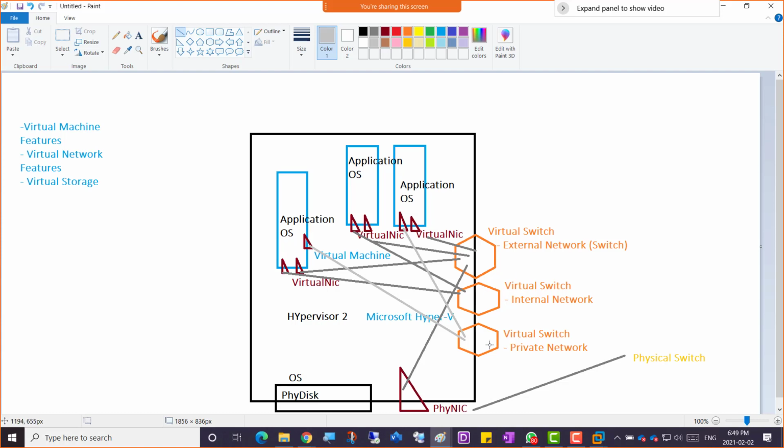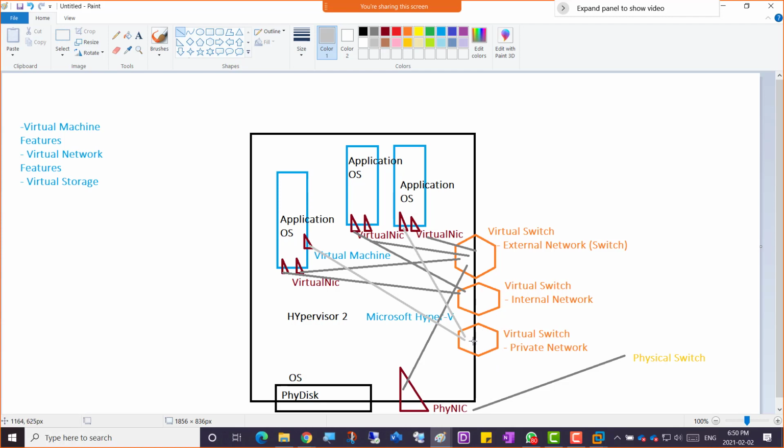So the private switch, and you can see there's no line going to the network card. The private switch and internal switch, the only difference is that with the internal switch you can copy paste material from the host OS itself to the virtual machine back and forth, while with the private virtual switch you would not be able to even communicate from within the virtual machine to the host, or copy anything back and forth.